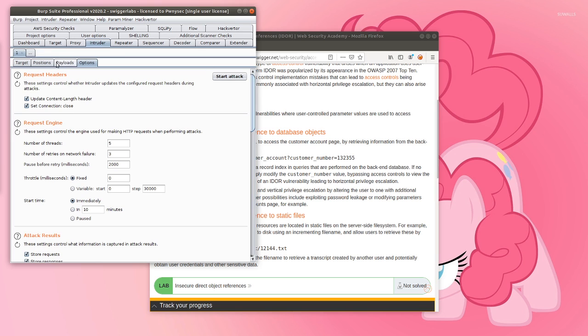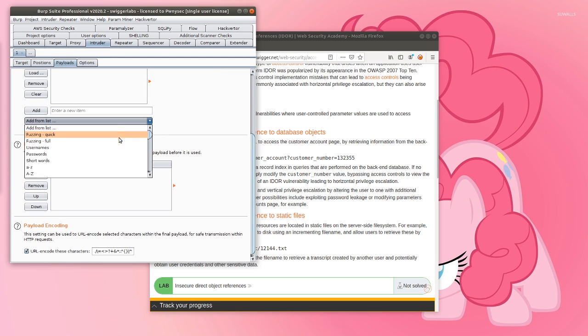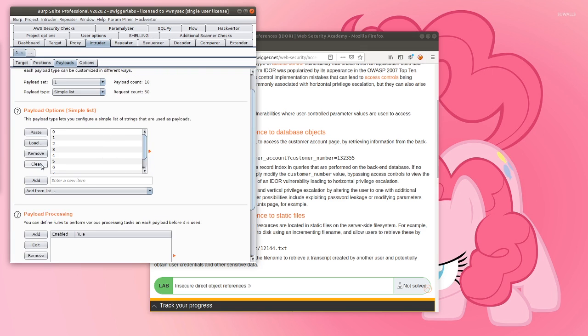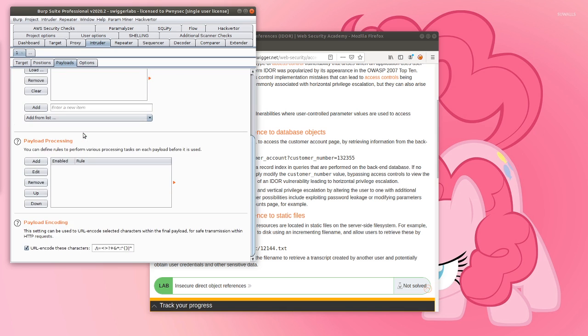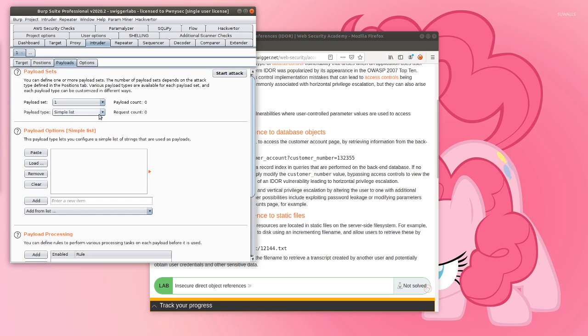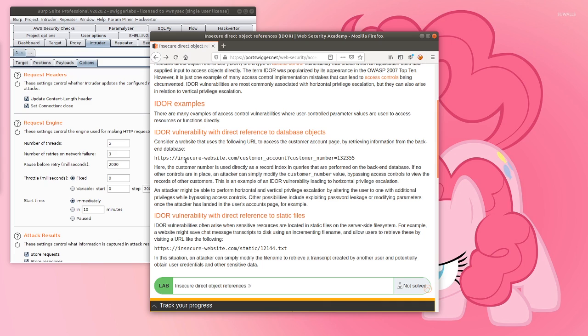There's a way to do it in here, and you can enumerate this with a set of numbers, let's say 100,000 to 1 million or something like that, and you can set the intervals, like every 5, so it'll add up every 5, because they usually don't keep the numbers that close to the other account. Most likely there won't be an account that's 132,354 instead of 55. So there's usually a space in between the user accounts.